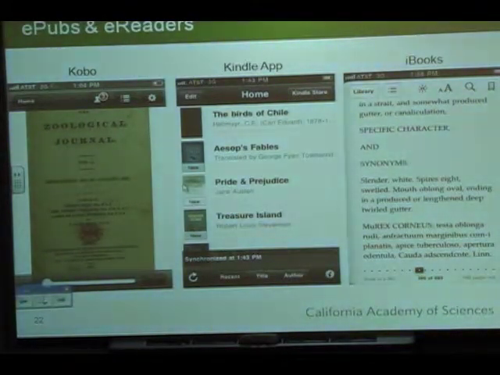And I've actually been talking a lot to my researchers about this stuff because they're pretty accustomed now to PDFs, to reading online, but a lot of them are getting Kindles, a lot of them are getting smartphones, and a lot of them spend a lot of time in places in the field where you don't have internet. You have electricity to charge your phone, but you don't have internet.